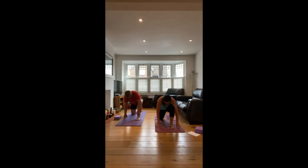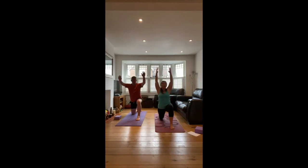Inhale, lift into a low lunge. Exhale, bring the arms down shoulder height in front of you. Inhale, open, stretch across the front of the chest. Exhale, center. Inhale, open, nice and wide. Exhale, back to center. Inhale, stretch. Exhale, center. Inhale, lift it up to the sky. Exhale, down to the floor.